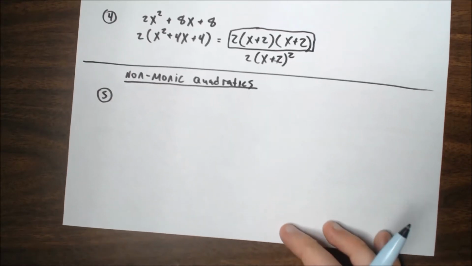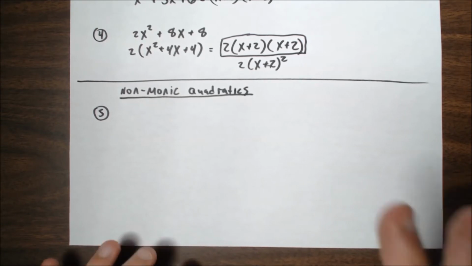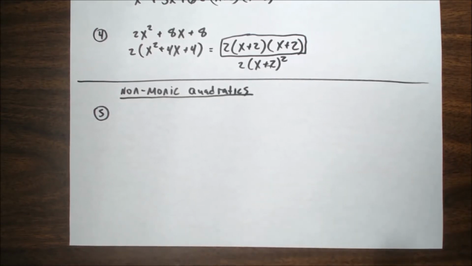Okay, so now that brings us down to non-monic quadratics. Now this is the hardest type of factoring that I'm going to ask you to do this year. It's far from the hardest type of factoring you'll ever do, and in your senior year, you will definitely be dealing with sums and differences of cubes and all types of other stuff. But this is the most I'm going to ask you to do. A non-monic quadratic is when a is not 1. Leading coefficient is not 1, and you can't make it 1 by factoring out a GCF.